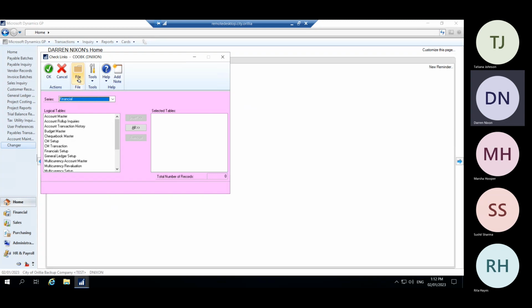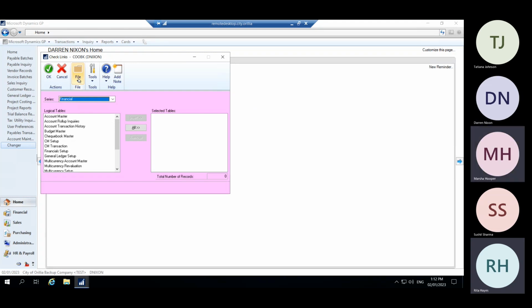Question: when we did the conversion and Kevin set up the new company, would Kevin have run this at that point in time to make sure that there were no issues here? No. This is just an extra step Microsoft has put in. It's usually just for periodic disconnections from SQL. You might have had a power surge and people were kicked out, or just those random types of things.